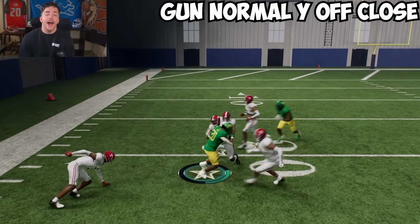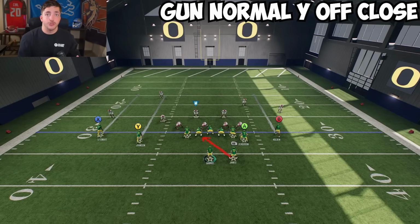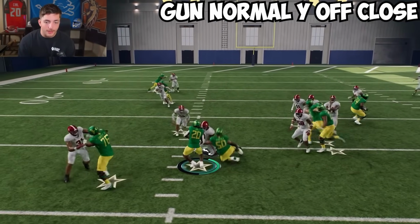Notice how I'm not going to hold right trigger until I get into an open area of the field where I want to actually sprint, okay? So right there, this run could bounce inside or it could bounce outside.